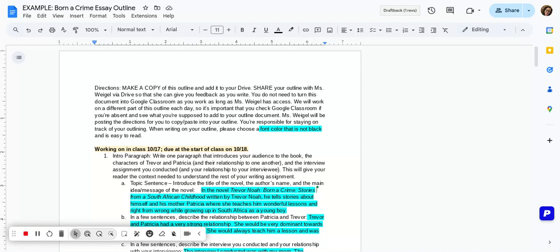Once you have that all set up, it's time to add our works cited page. So you're going to create a page break. You can do that by putting your cursor at the end and hitting Control Enter. And then you're going to go up here to Tools and down to Citations. We're going to do MLA, and we're going to add a book, accessed by print.